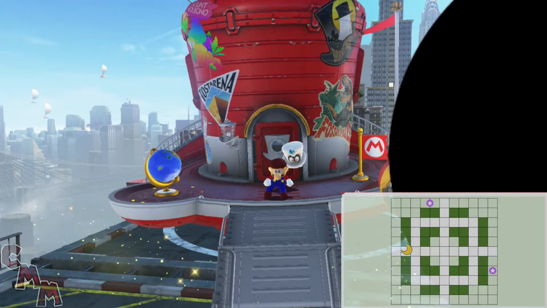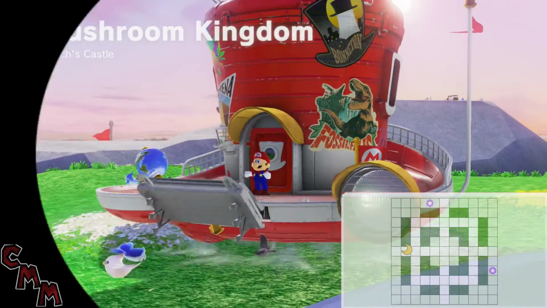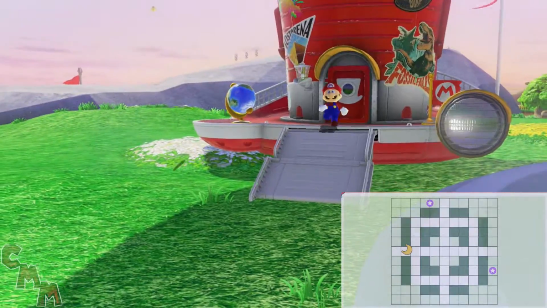Anyway, hint art number 3 is in the Mushroom Kingdom. Also easy to find. It is in the garden area, because why not? Why not put it in the garden area? It uses a block system, but the actual garden looks really blocky in itself, so it's strange.